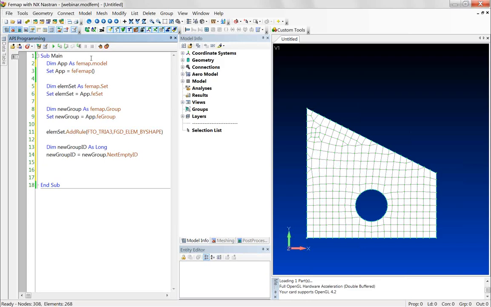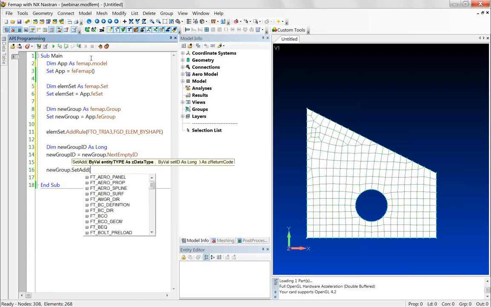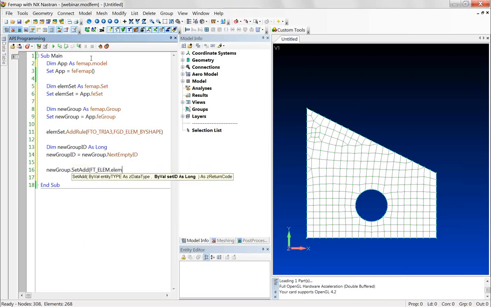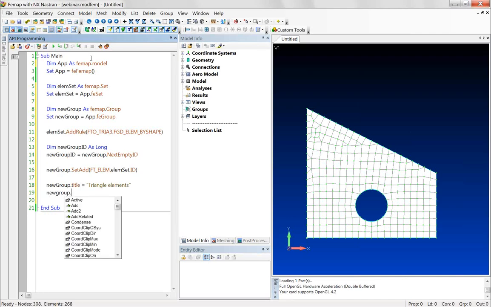So then we will go ahead and add the set IDs to the group that we found before, noting that the IDs are associated with elements because, as I said, it was just a list that we have before in our set. Okay. Lastly, we'll create a title for that new group and then place that group in the database. So the .title method and then the .put method will help us do that. So the .put will save the group to the database using the ID found as the next empty ID.